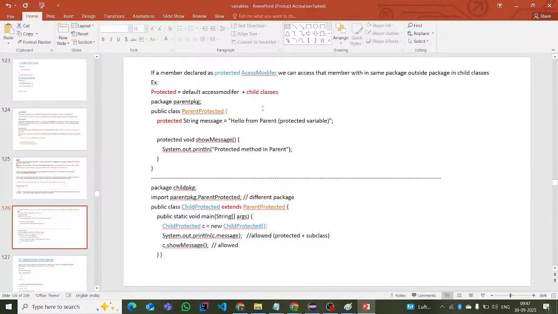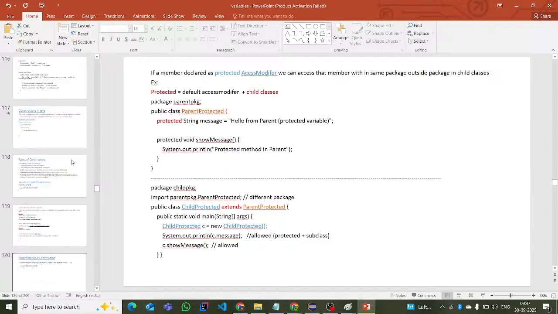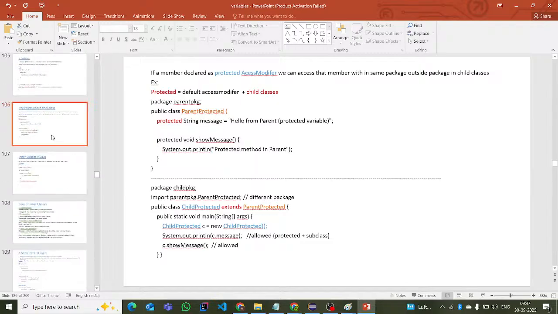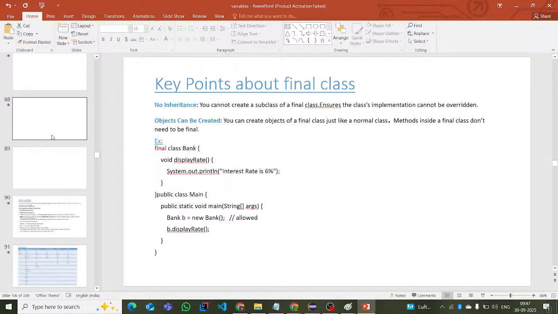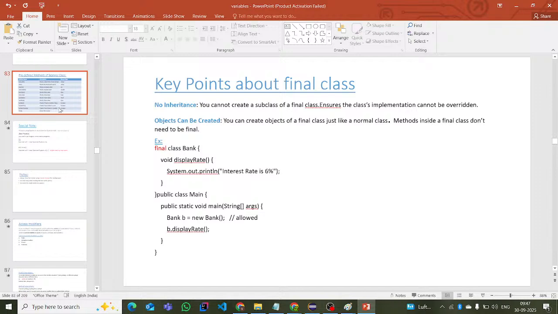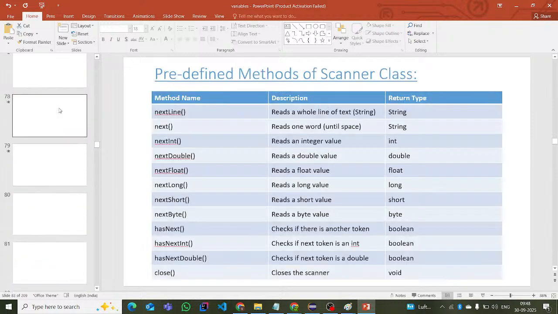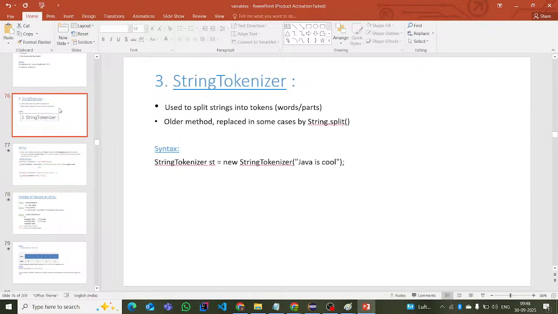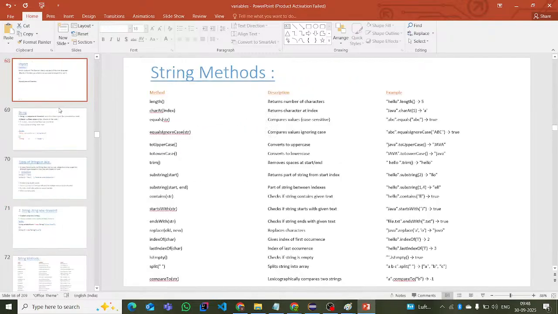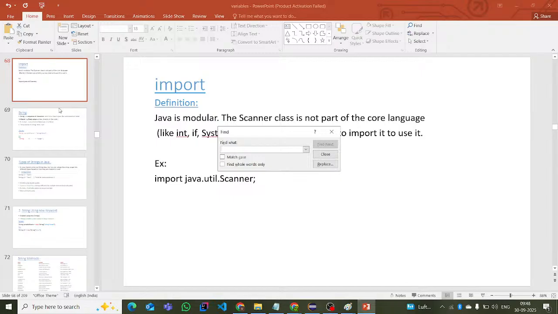Access modifiers. I gave one example here. At the time of access modifier discussion, I used public, private, protected. Let me go to that access modifiers, the string, protected.